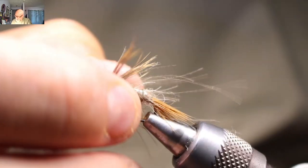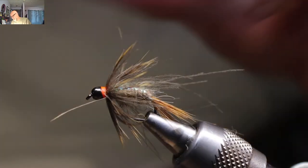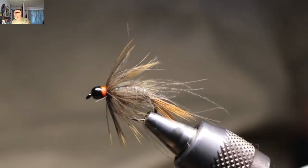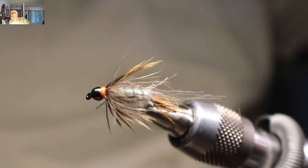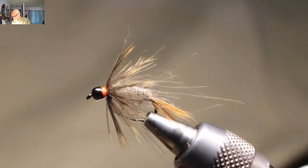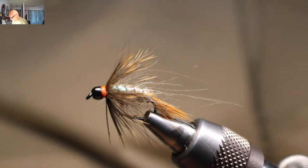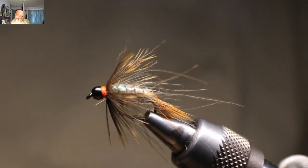So I could have made this body, now that I'm looking at it, a little thinner, but it will be fine. It's actually good to have some fatter bodies, some thinner bodies. Yeah, so that's the completed fly. Like I said, I would make sure you've got good quality feathers for these types of flies, because of exactly what happened to me there. It does snap on me.